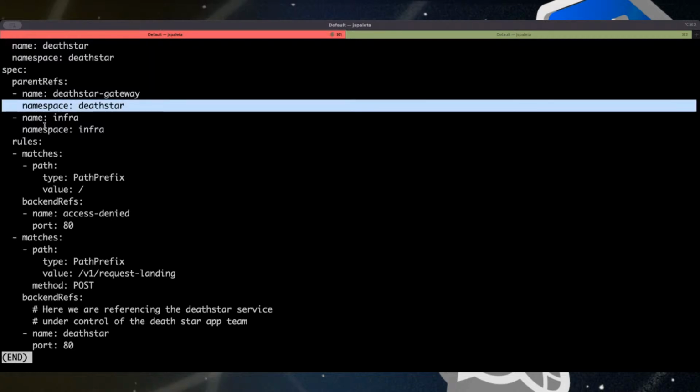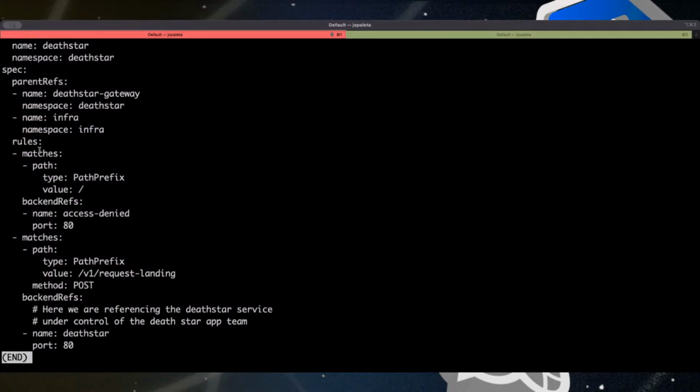In fact, I should have just deleted that to make it less confusing. And it says, match every path. Basically, I'm just using a path prefix, and access denied. That will basically black hole because there isn't a service called access denied. But specifically for the request landing, this will actually go through and go to the service named Death Star, right?